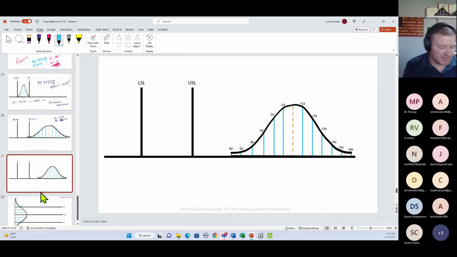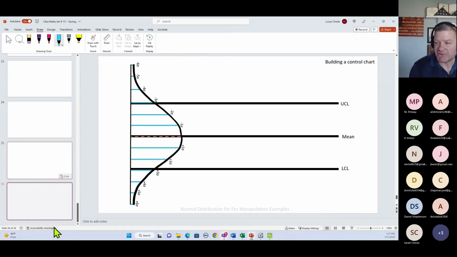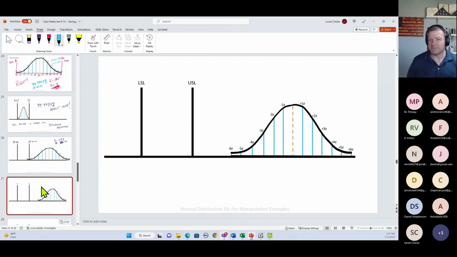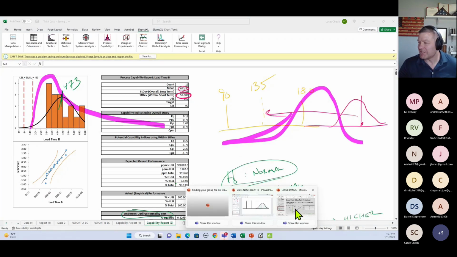Let me make another couple of copies of these before I forget. And again, I throw this in at the end of the day for you. I used to hand draw all these during class, and let me tell you, trying to draw a straight line on the screen is not easy. So I finally got smart enough to make this ahead. Let us go back. We'll back up.